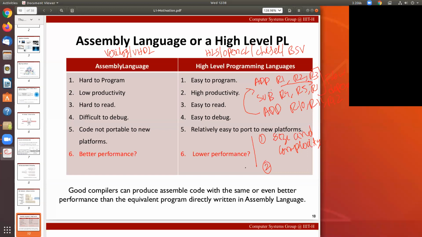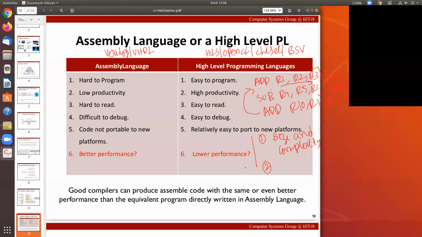Not only that, even if the assembly language programmer does it, his code may not be performance portable, because in the next generation of the processor, this may not be the right thing to do, or there may be a better way to do things.